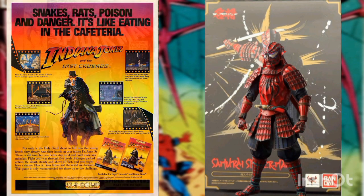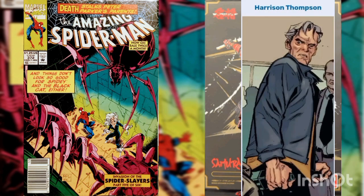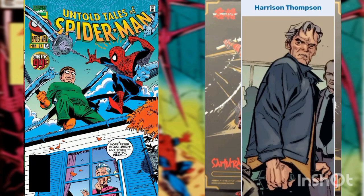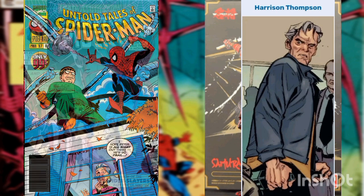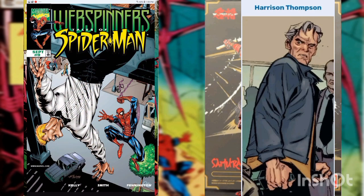Final geek fact: the personality of Harrison Thompson and his apparent death by heart attack as described in this story is actually false. As seen in Untold Tales of Spider-Man volume one, issue number 19, from March 1997, Harrison was actually a police officer, an alcoholic, and an abusive parent. Web Spinners: Tales of Spider-Man volume one, issue number nine, from September 1999, showed he pushed his son to be athletic, often abusing him if he didn't make the cut.